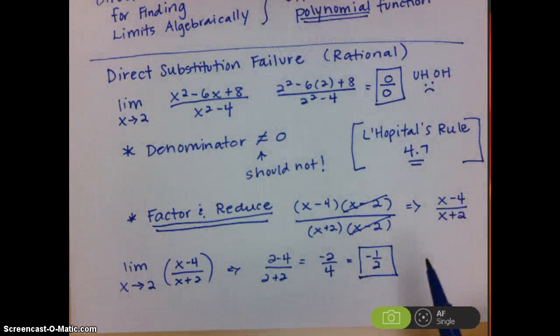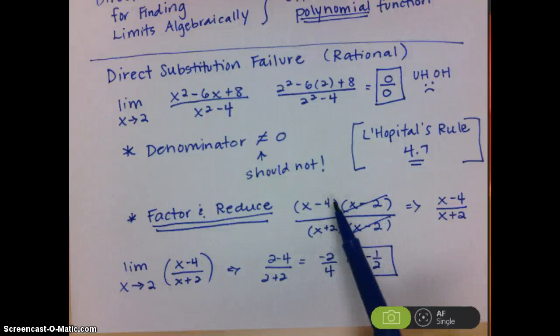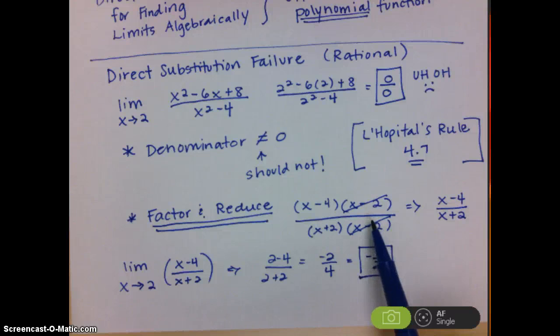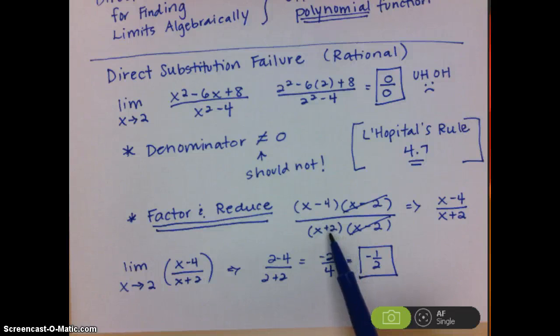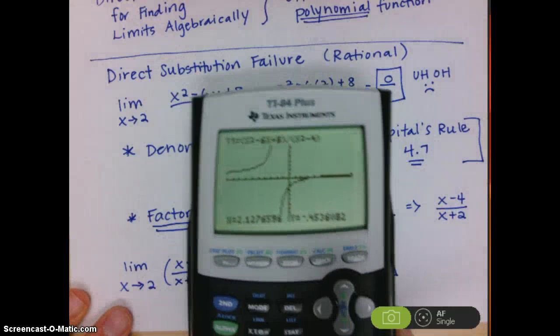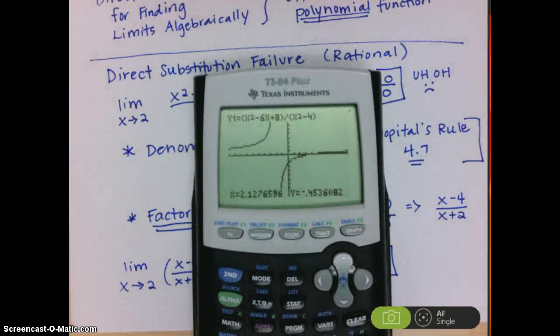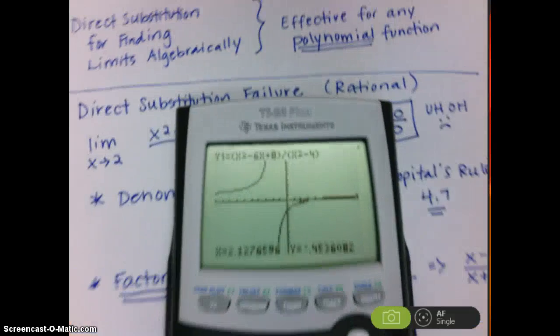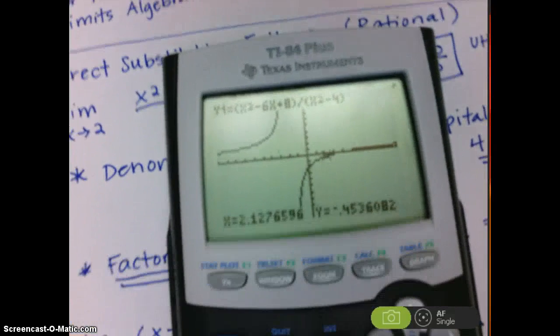Now, we will, in this course, talk about what's happening here where these factors cancel and it's creating a hole. We'll also talk about the fact that we have some asymptotes going on here where our denominator equals 0. That gives us some vertical asymptotes. So that is something to consider. And I just want to refer you to the graph of this function. I'm going to zoom in a little bit so you can see this a little bit better.